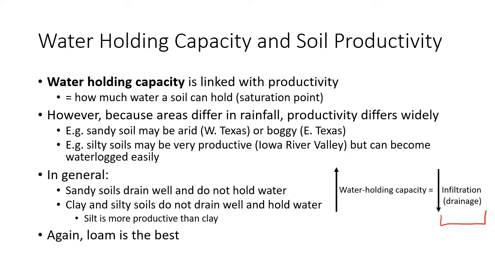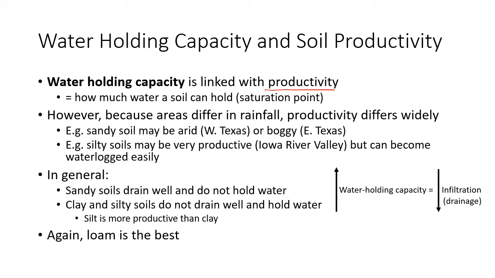Okay, so it'll hold a certain amount of soil until it is saturated, until it can't hold any more, and then water will either run off of the surface or just pool on the surface. And this is probably what you see after a heavy rainfall or a long sustained rainfall. Okay, and that's going to be linked with productivity. Typically, if you have very low water holding capacity, you're not going to have a lot of water in that soil. It's going to drain too fast, and you're not going to have very many plants supported by that soil.